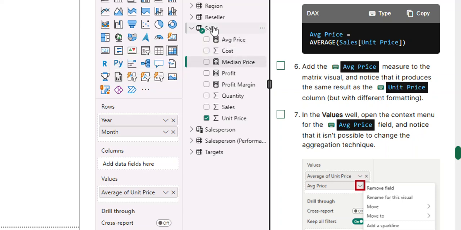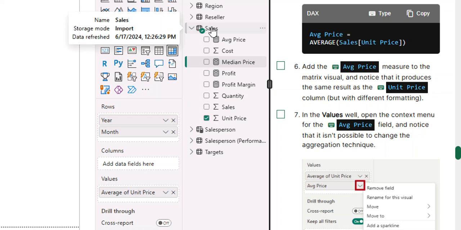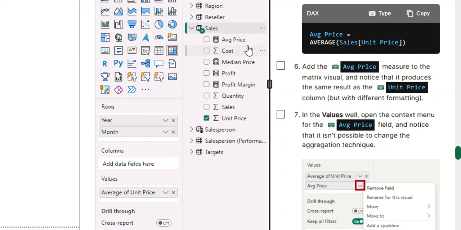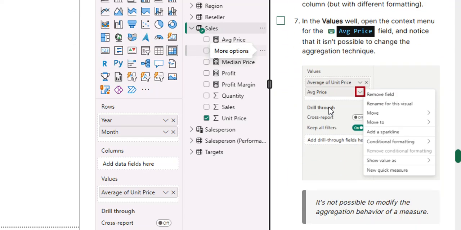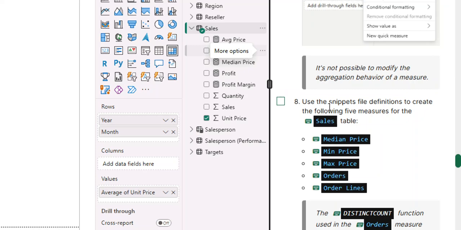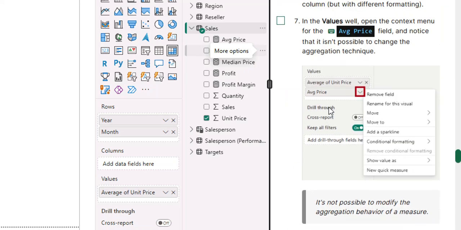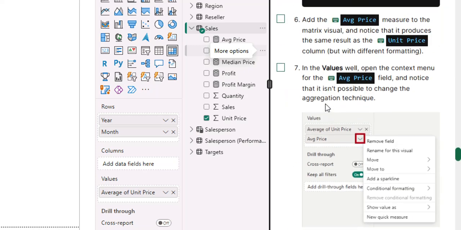Now, select the sales table again. Media price. Select the sales table. Are we together?